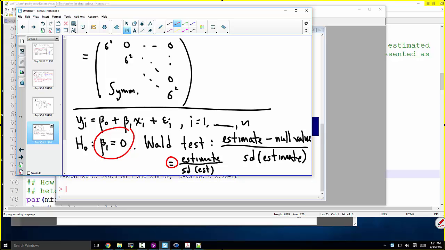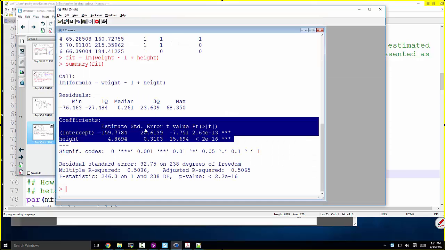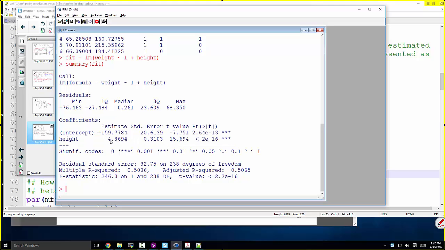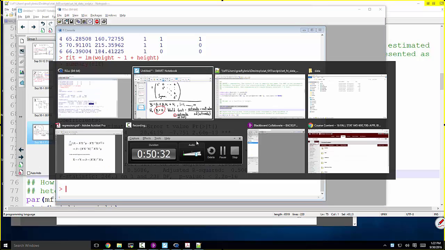And R, by default, and pretty much any statistical software by default, will give you p-values for that null hypothesis. We can test anything we want. We're not restricted to this particular test, but it's what R always demonstrates. It would be very common to ask, is this slope equal to 0, yes or no? And in the R output, you have it right there automatically. Okay, so that's what regression looks like in R.